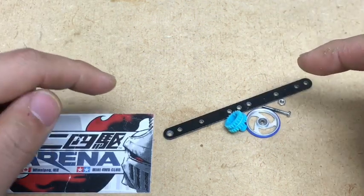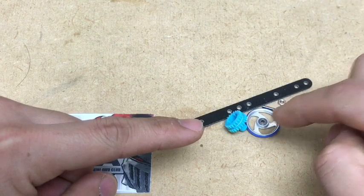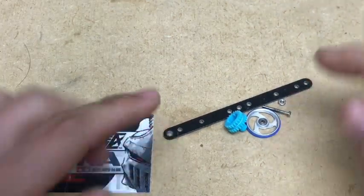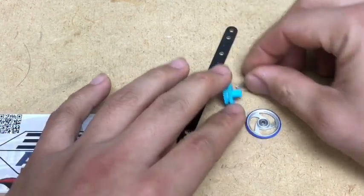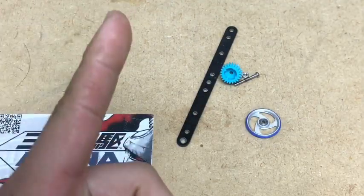And for this video, I would like to show you how to remove the roller bearing without the tools. Okay, so here we're going to use all this stuff to remove the bearing. Alright, so let's start with the video.